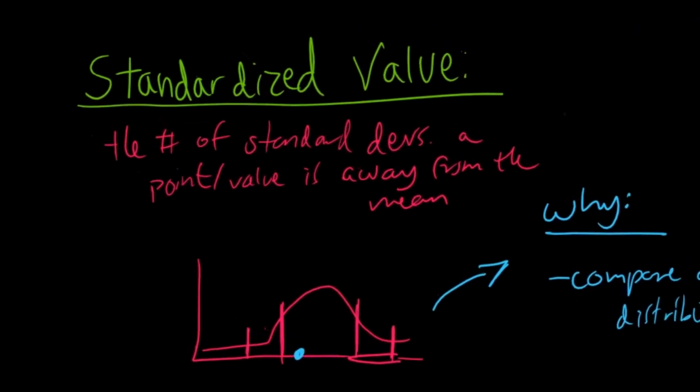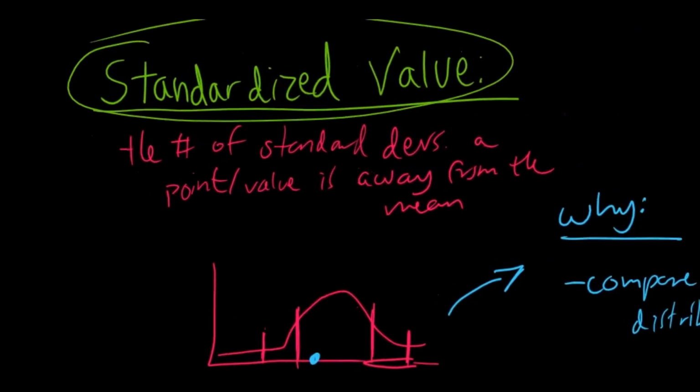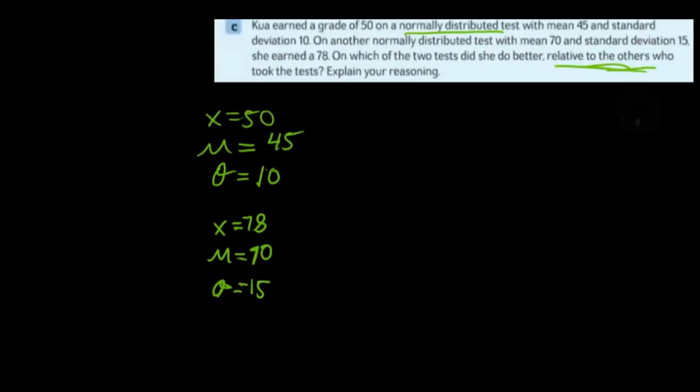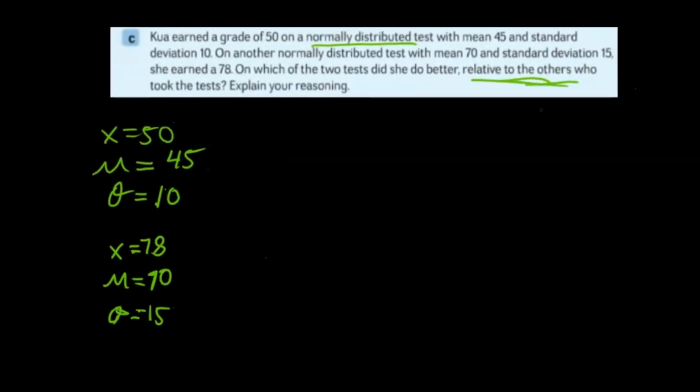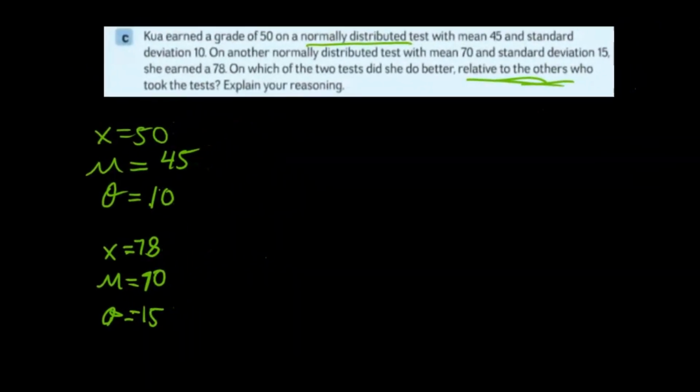So how can we use this data to actually find what we're trying to find, which is the standardized value? Well, there is an equation for this, but there's also a pretty simple way to think about it. But I will write out the equation because I think it makes it easier to visualize the data. It's going to be this symbol, which just represents the standardized value. What you're going to do is take your original value, whatever you're trying to observe and see the variability for. That's X.